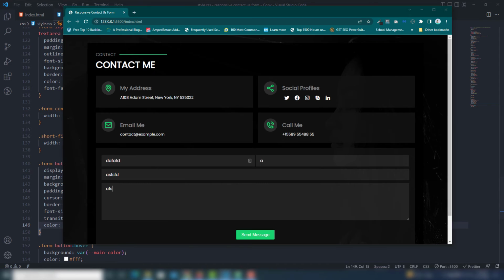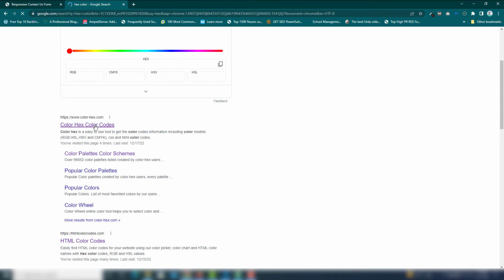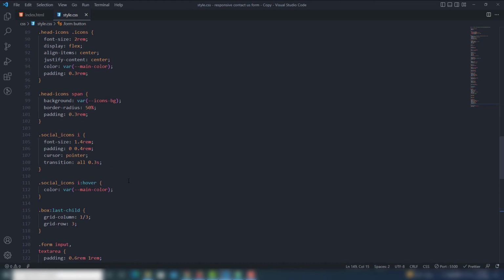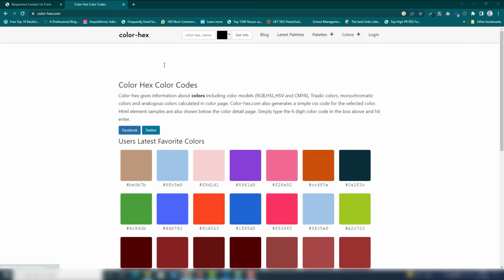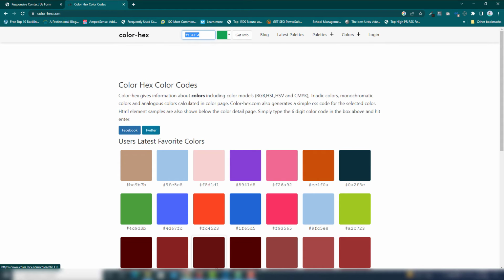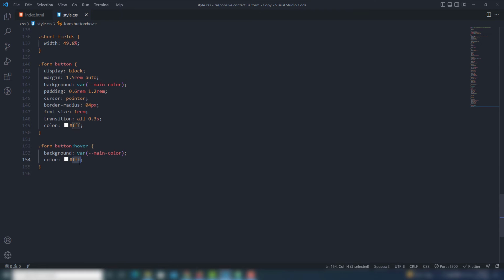and we're gonna get a hex color. I'm gonna use a hex color, and I'm gonna get another color. Which color? I'm gonna show you in just a minute. I'm gonna get that, paste it on there, and I'm gonna get this one color and use that on the hover effect. So let's see, not that, on there. So let's see.